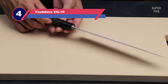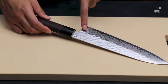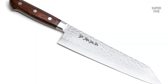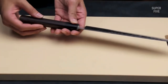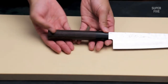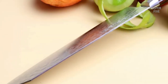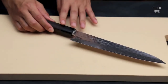Number 4: Yoshihiro VG-10 Kurosuke Knife. This Yoshihiro Kurosuke Knife is one of the most amazing kitchen tools ever made — if you use it regularly, you won't look at another knife again. It is made with 16 layers of steel hammered in Damascus, giving you razor-sharp edges and superior rigidity. Thanks to the blade's wider design, anyone can chop veggies effortlessly, and the long curved tip makes it perfect for thin slices of meats and fish.